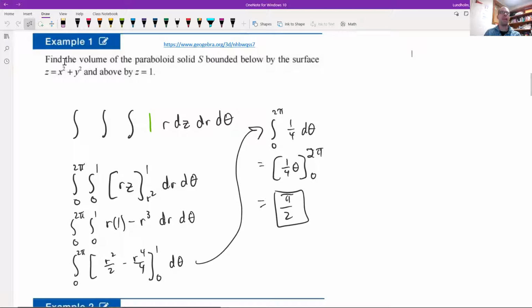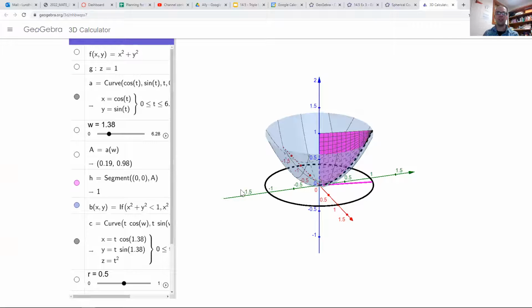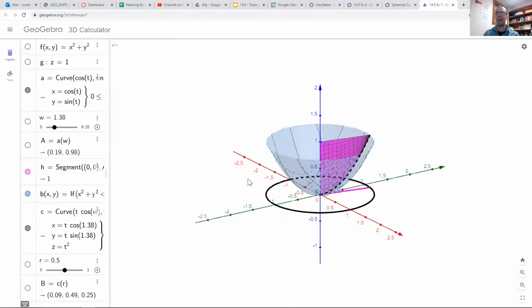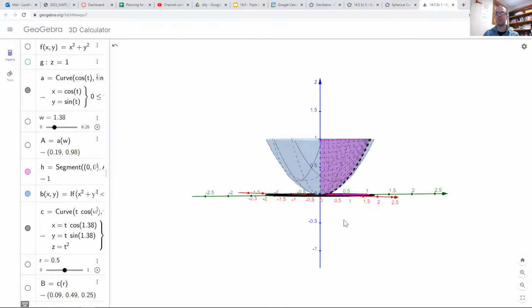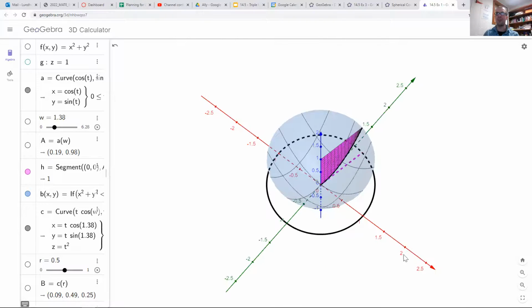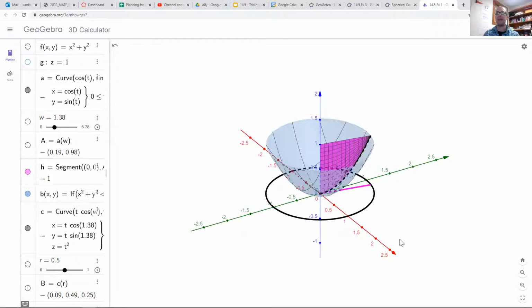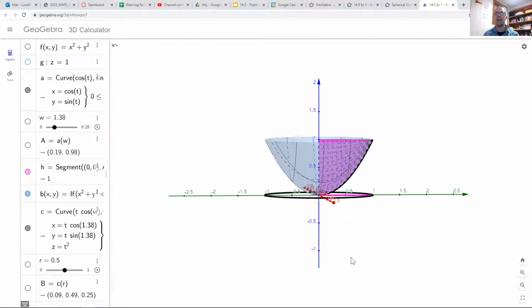Okay, what we have is the volume of a paraboloid solid bounded below by the paraboloid and above by the plane z equals 1. So real quick, as a visual here, we have our paraboloid in blue, plane on top, but remove it. So this whole thing is the volume that we're trying to capture. And in the cylindrical coordinate system, I've highlighted some things to help us think through.